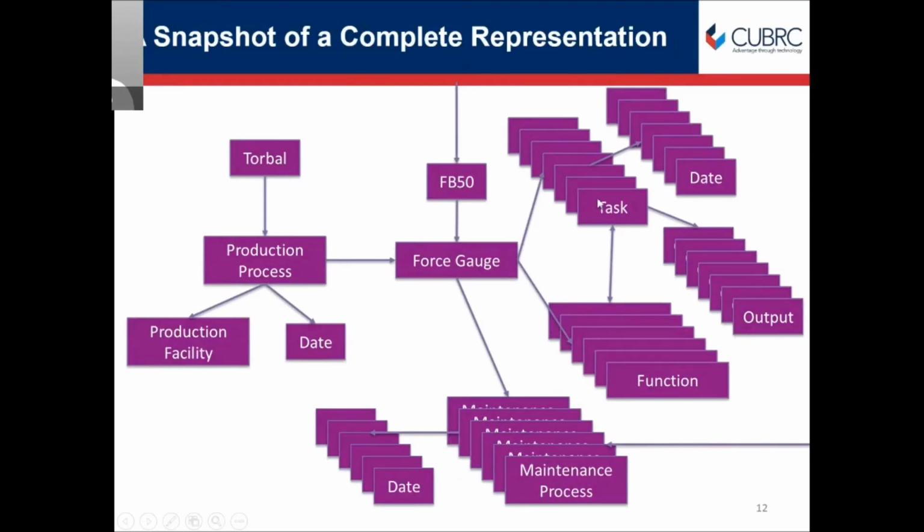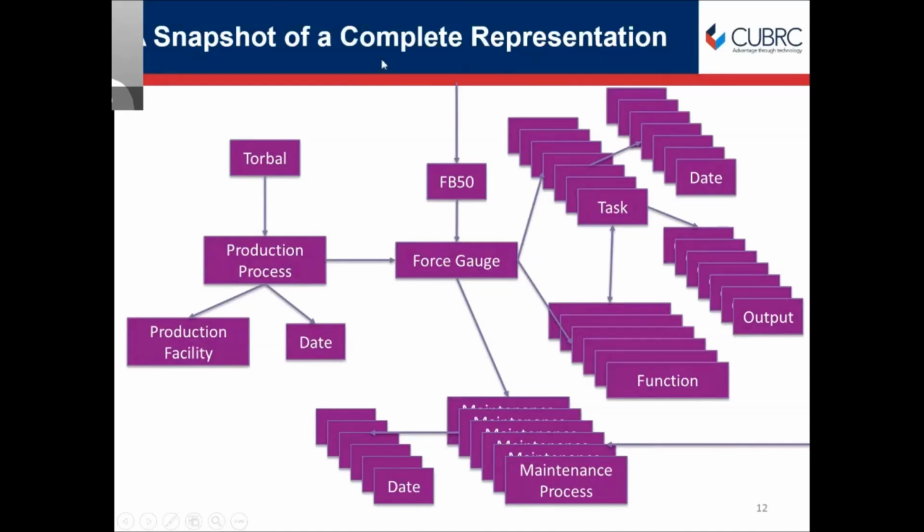And there's only 7 here, but there could be hundreds and hundreds of tasks. Those, of course, were all performed on a given date. They all had a certain output, the reading that the force gauge gave. The force gauge has various functions. Those functions are realized in the task. So not to drone on here, but it's infinitely extendable. So the model here is a result of the Torvald design process. So that then opens up a whole set of events at Torvald.